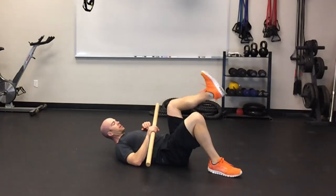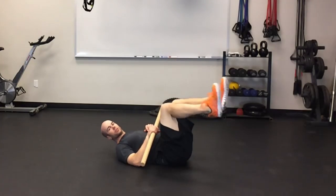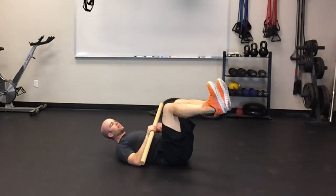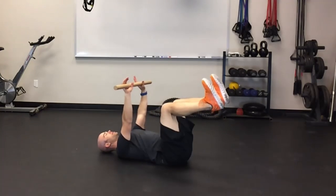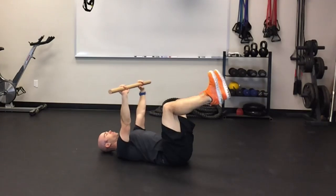I'm going to have you bring your knees up onto a shelf, which is 90 degrees. If you need an ottoman or a chair under your legs, that's fine if you don't have good abdominal strength. And I'm just going to press the bar straight up, trying not to move my legs. So now we're kind of working on that frontal plane.